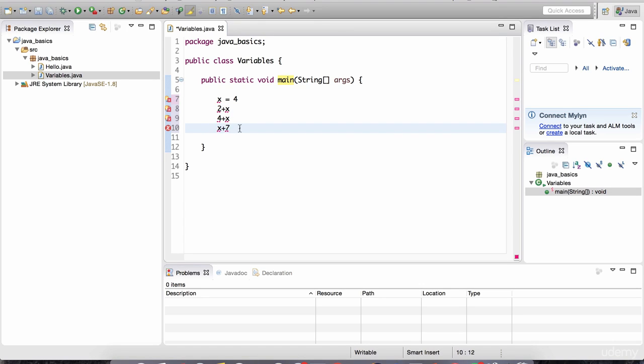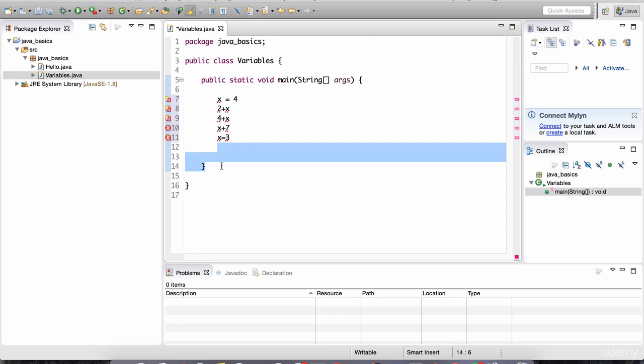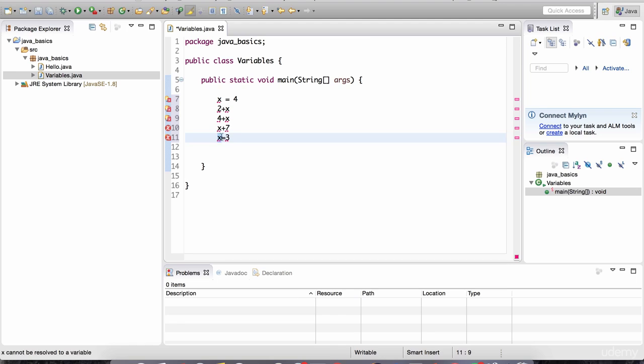Now the reason why they call it a variable is because variables can be changed. So it's a variable value that goes in it. So I can change what x equals on this line, and all code that follows after this is going to think of x to be the value 3. It's not going to consider x to be the value 4 because we've changed it. That's the reasoning behind why they call it a variable, because the data can vary depending on what you assign it.